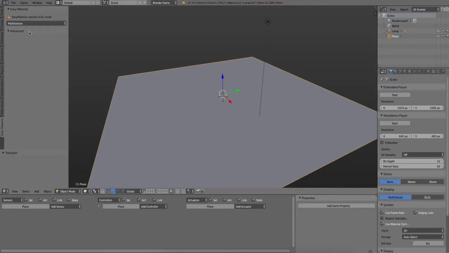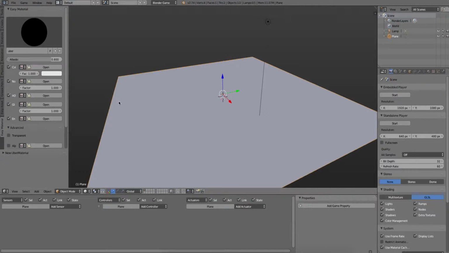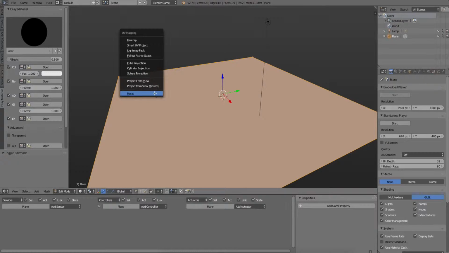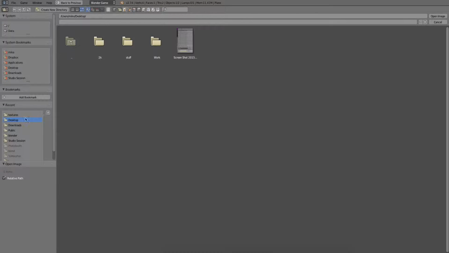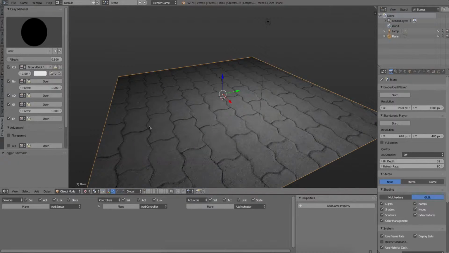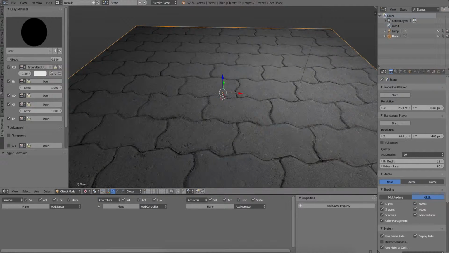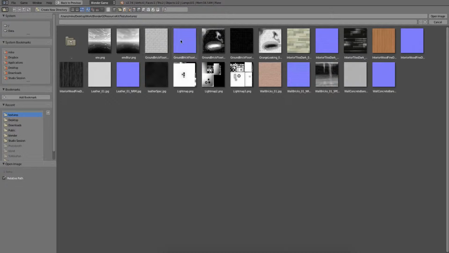Okay. I'm going to have to switch to the GLSL viewport and let's create a new material. Just create some UV layout and let's load a color texture for our ground plane. And you can see it in the preview. Now let's load the normal texture, which will provide the bumpiness.